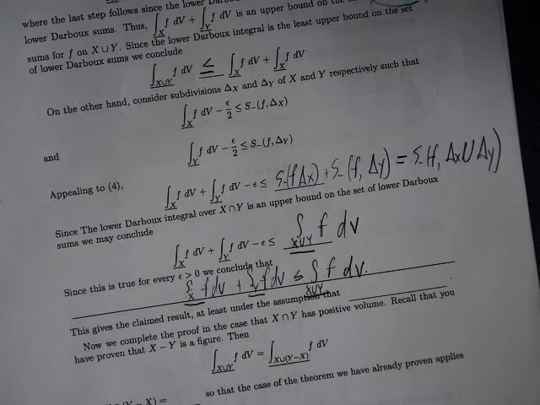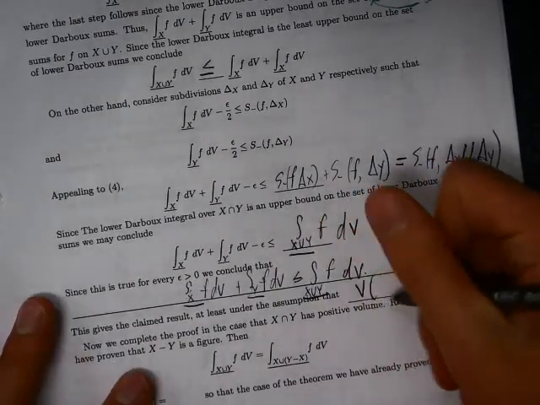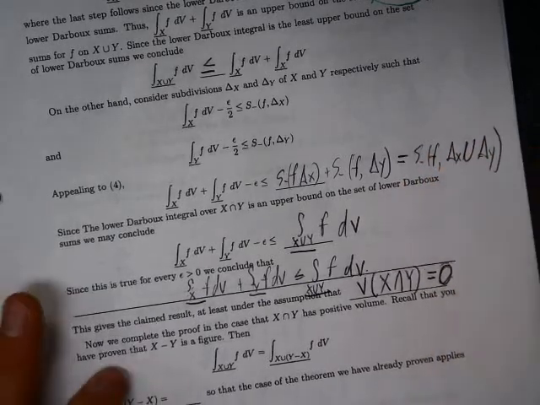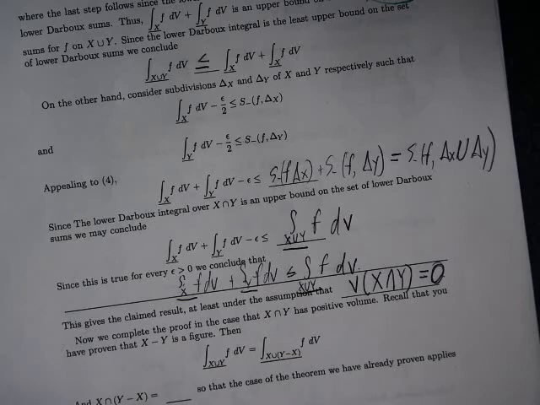Have we successfully proven that the two integrals are the same? What do you think? Is what we've done sufficient to conclude that the theorem is true? This is only if the intersection is 0, right? Yep. This is true only under the assumption that the volume of x intersect y is 0. So let's deal with the case that it's not. From here it'll be just rearranging. I'm not going to take any more subdivisions. I'm just going to appeal to what's already been proven.